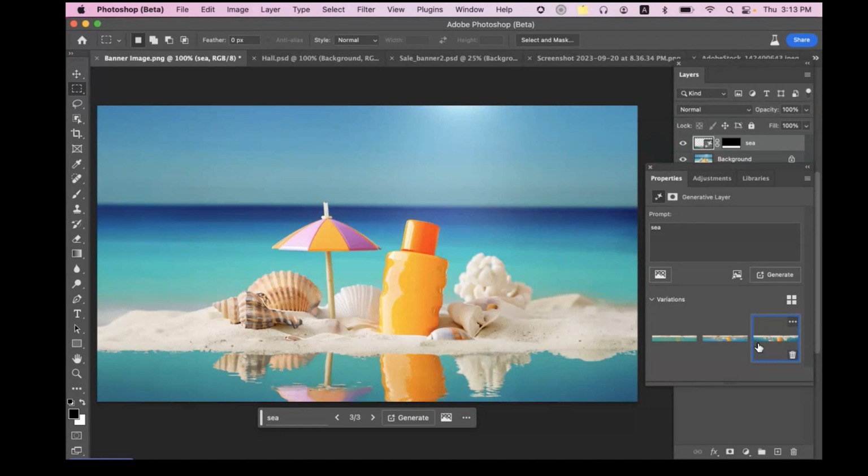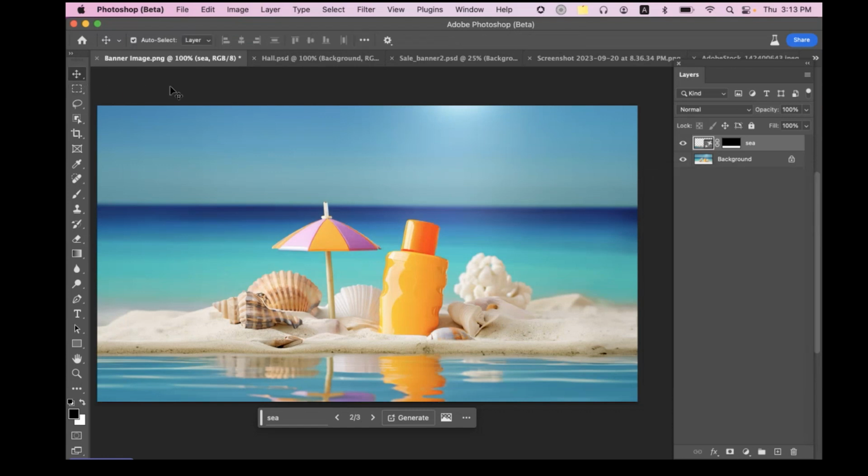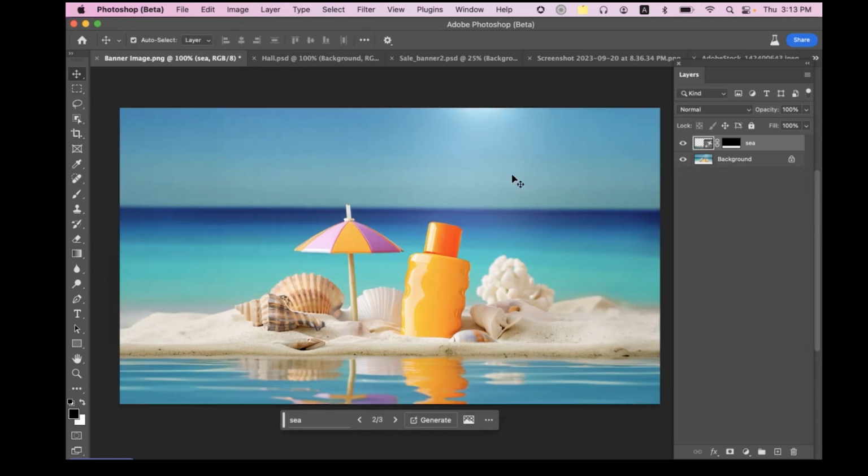Here I have another version. This one is looking pretty realistic, pretty good. The shadows are there. So this is where you can see how I'm able to quickly transform entire images by using generative AI in Photoshop, right? So let's say this image has been created, and maybe we are trying to create something as the end goal. It's not just the image.